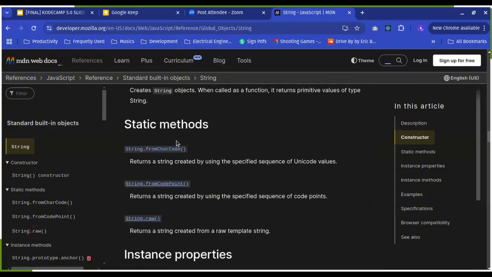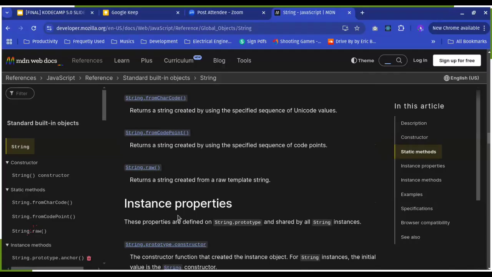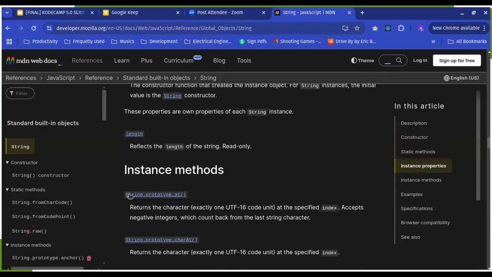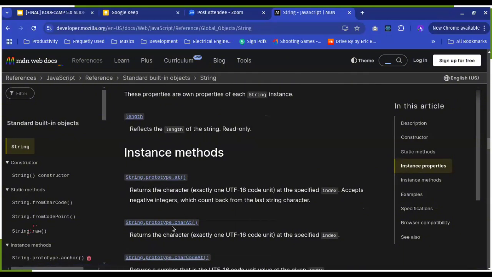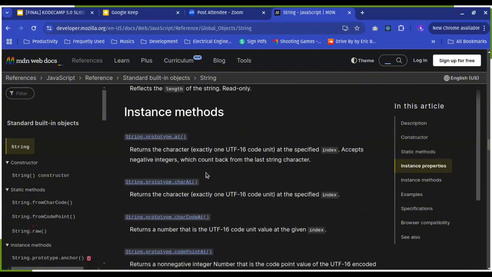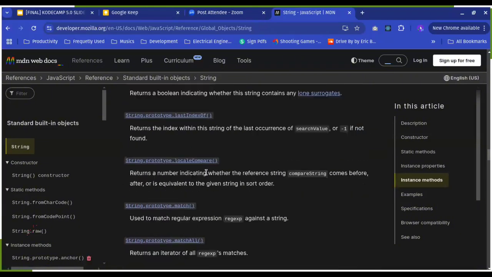Constructor, static methods, String.fromCharCode, fromCodePoint, raw, string prototype. So don't worry, just your string dot at, your string dot charAt. String.charAt is one of the methods we treated. You see a lot of them.